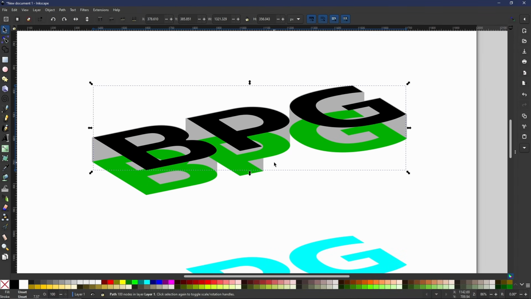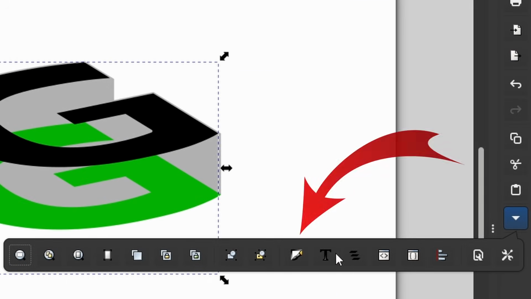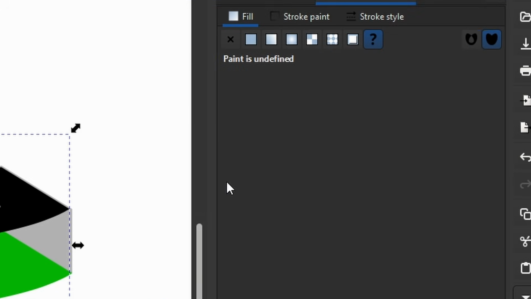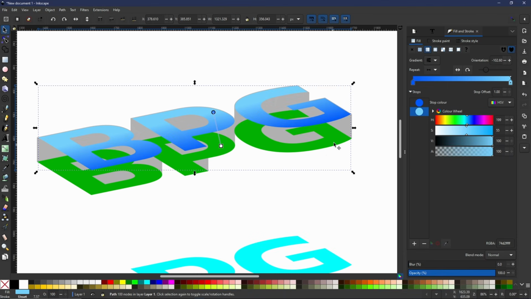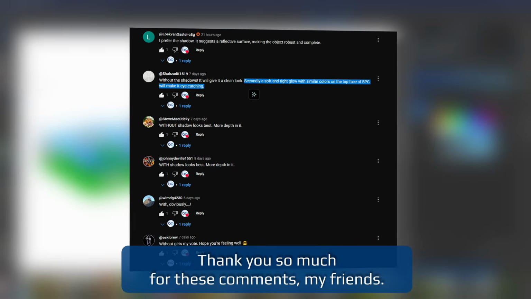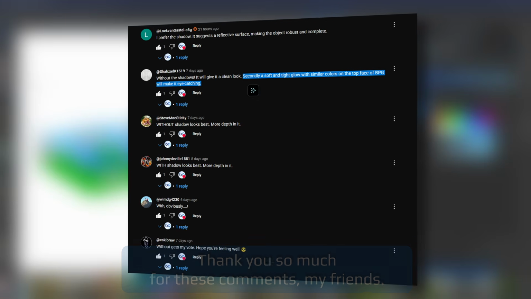So with my select tool selected, I'm going to come to this button here and I'm going to open my fill and stroke menu. This is found right here by this icon. Give that a select and this will open. Now I'm going to go to this box right here that says linear gradient. And now with that done, I am going to change the colors. Of course, you can go a little bit further with this, like one of the comments said in my previous post, but it is completely up to you how you do it.